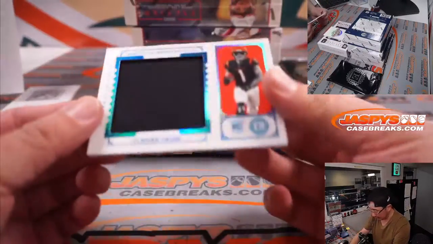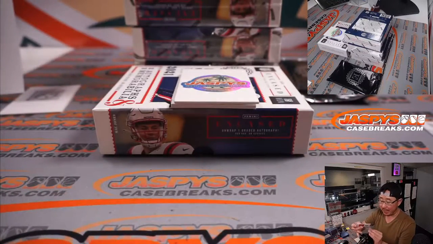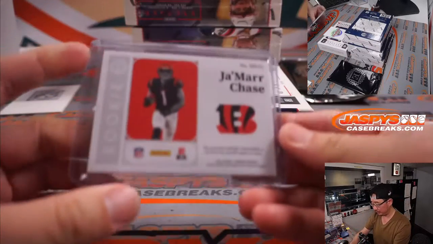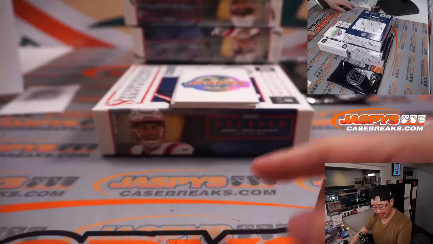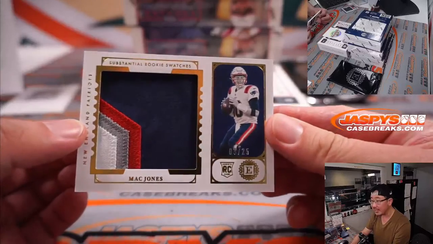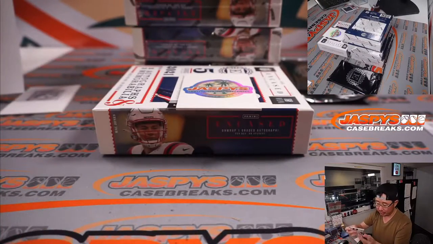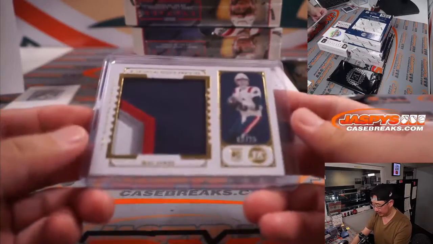You got Ja'Marr Chase, piece of his jersey, 21 out of 50. That'll be for Dusty and the Bengals. Dusty guessing Justin Fields on the bottom. You got Mac Jones, some nice color there, 3 out of 25. Substantial rookie swatches. And that is for the Patriots, Dusty with the Pats.